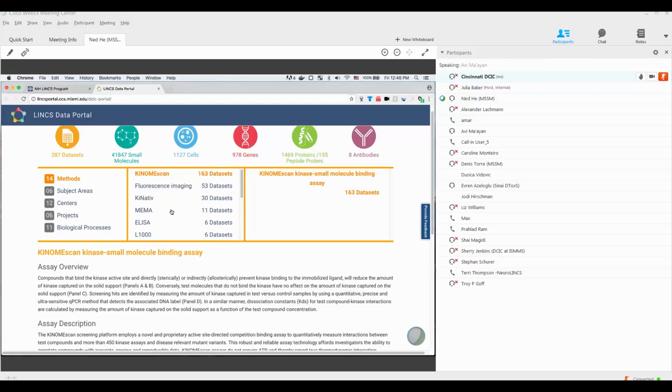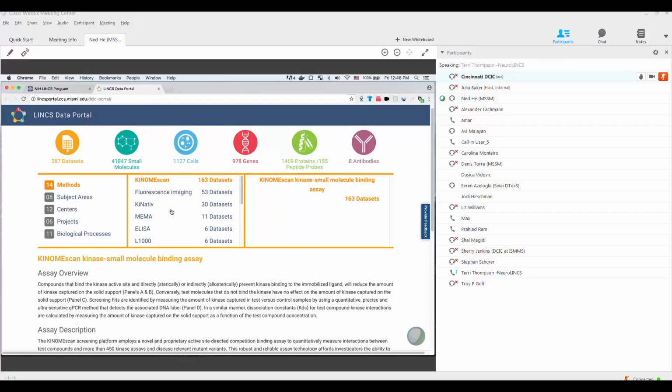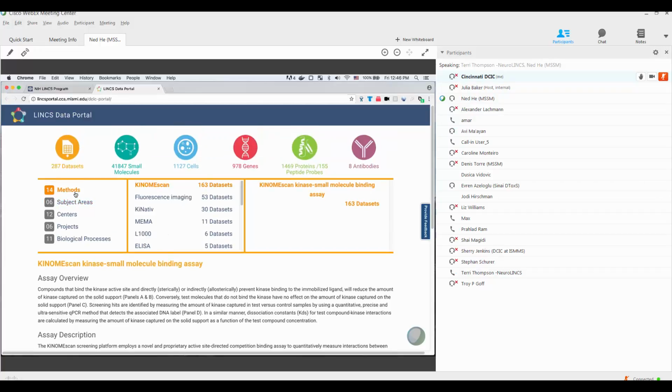You're right. I don't see it here. Okay, but here's the deal. If you click on, because that's under methods, that's highlighting the list under methods, right? And if you click on subject areas or centers and then go back to methods, ATAC-seq comes up. Okay, and then go back to methods. It should show up there. Yes, I see it here. Okay. So I hope that's happening for other things as well.